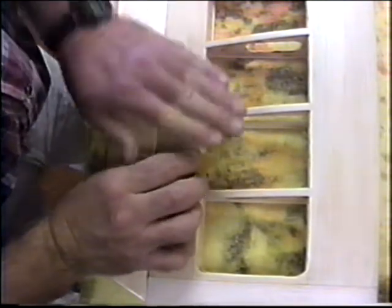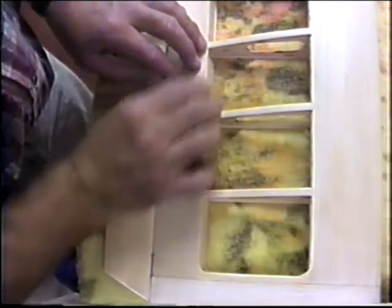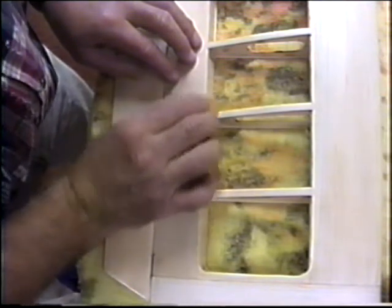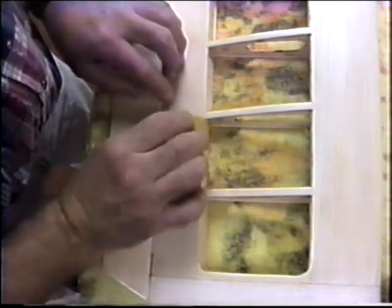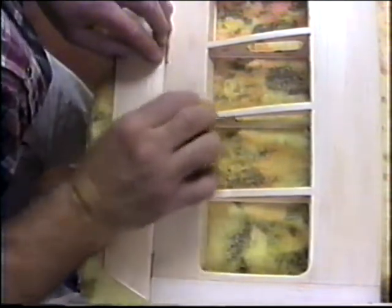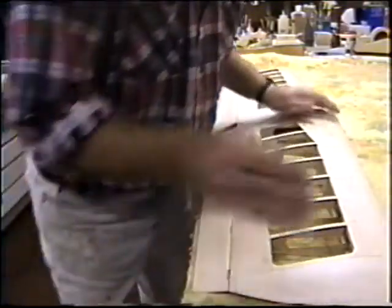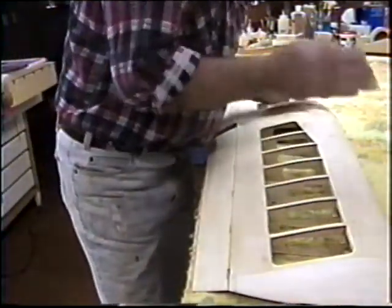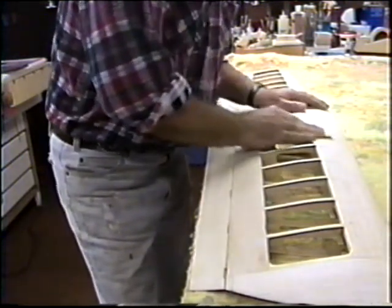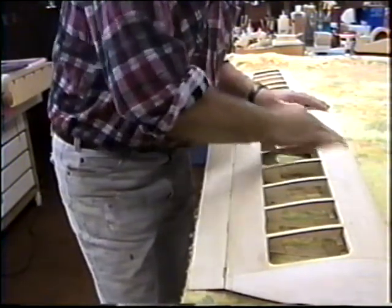When the sun hits that wing and you see the light bouncing off of the ribs — not many things in life are more impressive. I can remember that 30 years later, seeing the light bounce off Jerry Cipra's wing. All the sheeting, just doing it with the palm of my hand and fingers, trying not to press down too hard. The sheeting when it's like this is still delicate.